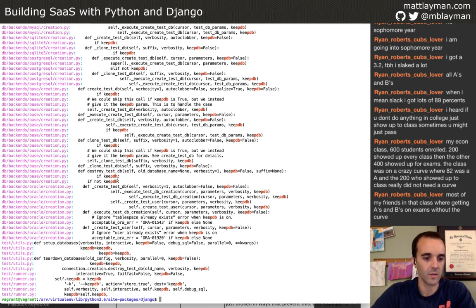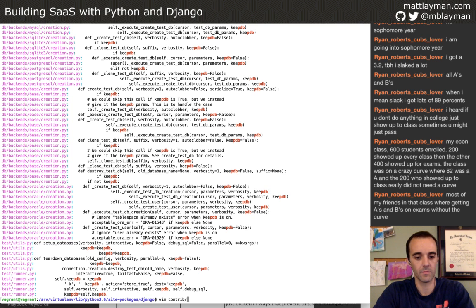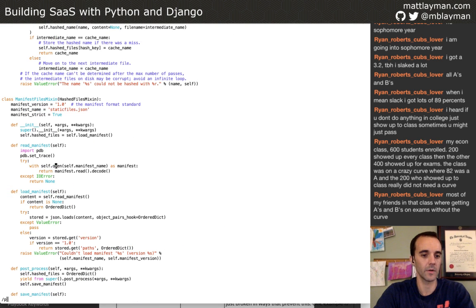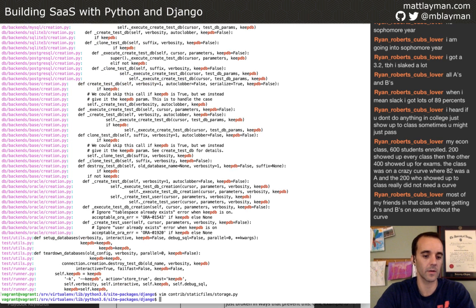It was in contrib static file storage. There it is. This is the source of the problem that we had last week. Whoops, that's read only, so it's not going to work.